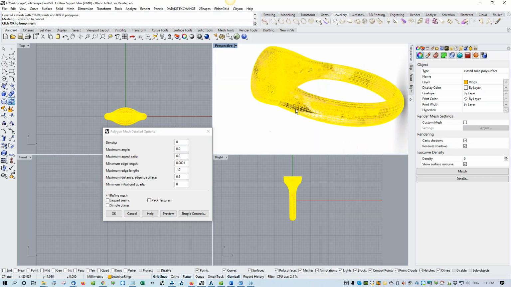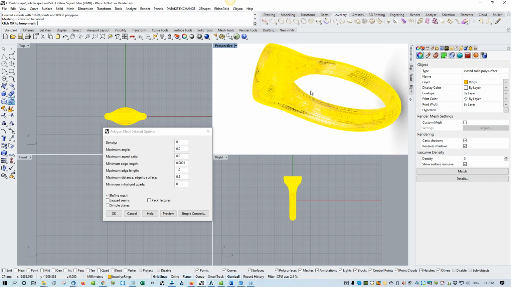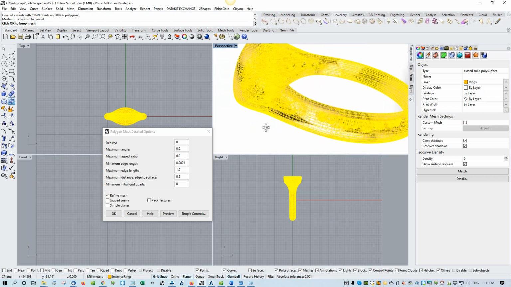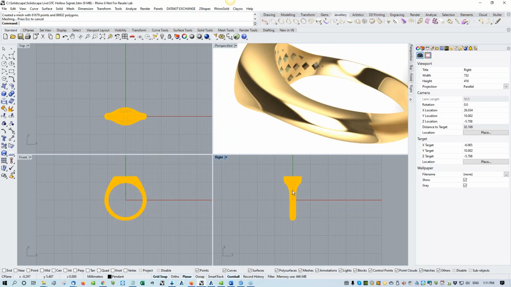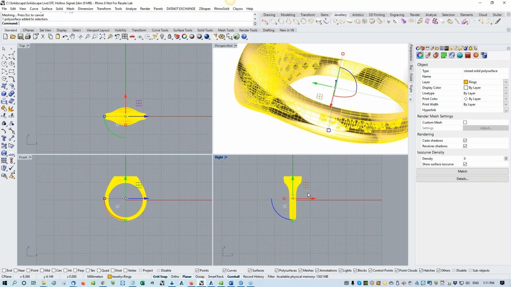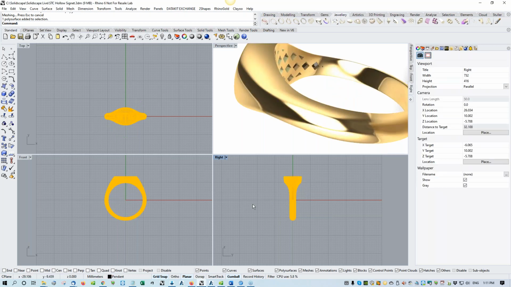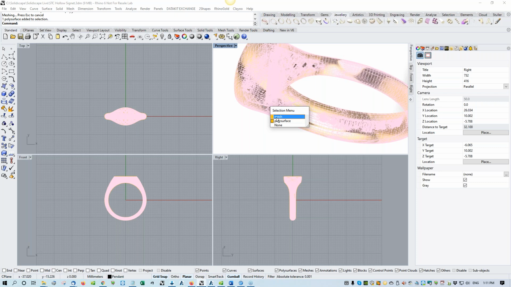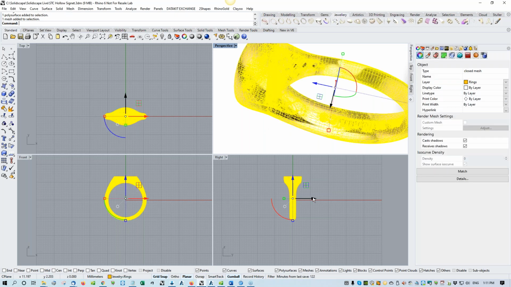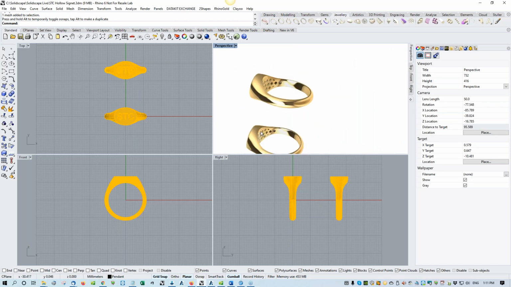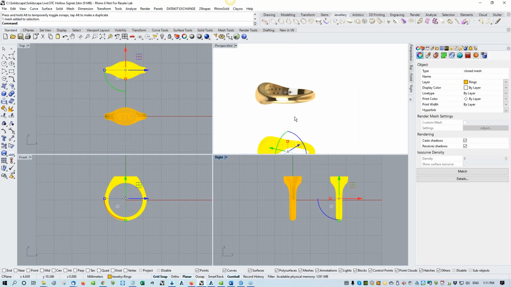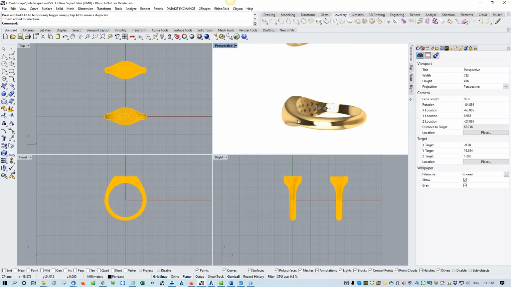Preview. Yes, so this mesh is fairly coarse. Let me do it actually. I'm going to move the mesh object to the side. This is the mesh. I'm going to move it to the side so that we have one next to another. So this is the mesh object.